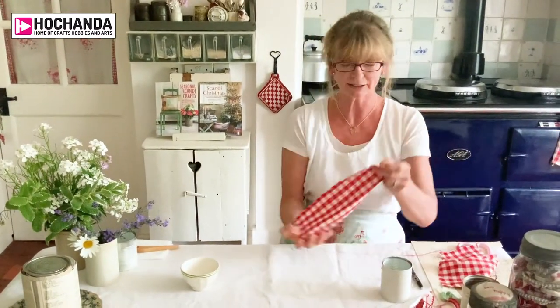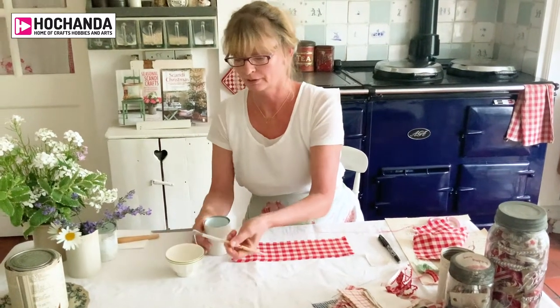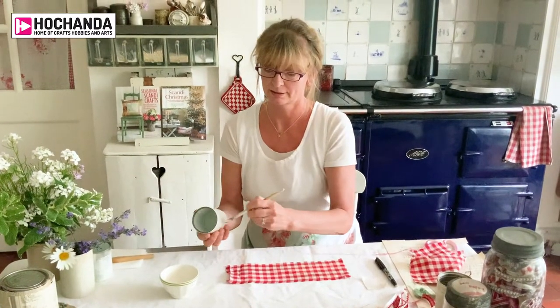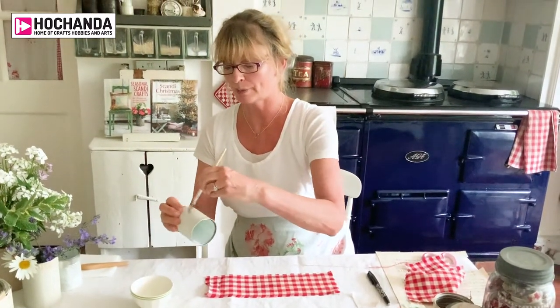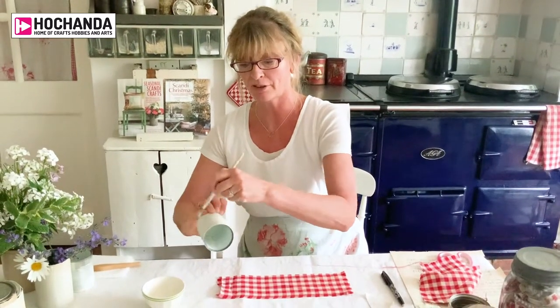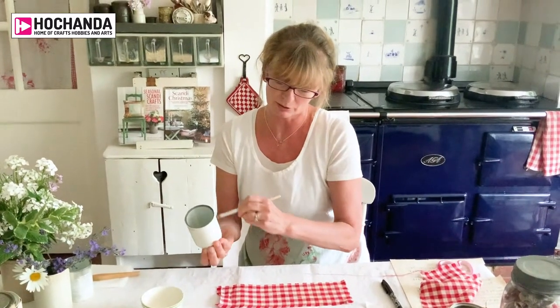So once you've done that, and you've got the right size, take your tin, add a little bit of glue on it, all the way around. Now, you're probably wondering why I even bothered painting this tin. The reason why I did was in case you didn't want to cover the whole tin with fabric, if you only have a little piece and you could just do a little one, then you wouldn't have to worry about the tin. I'm covering the whole tin, so you didn't actually have to paint it for this one. But I always say it leaves you options.